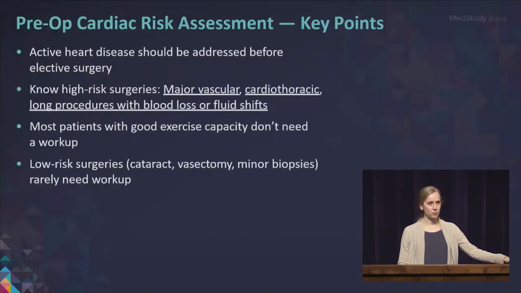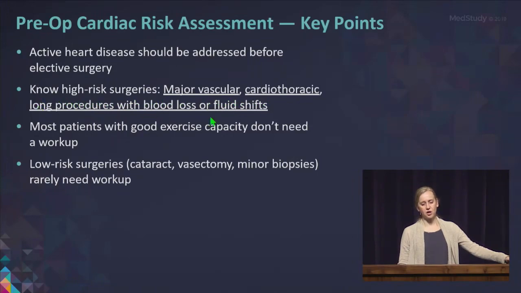So if you have two or more of those risk factors, then you're going to decide what to do next from a functional assessment. Like I mentioned, anything active is going to be addressed before elective surgery. It is important to know which surgeries are high risk, right? Anything where you're opening a blood vessel, much less the heart or the chest, is a high-risk surgery, and it puts someone at an increased risk that they're going to have one of these major events.